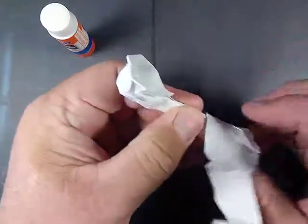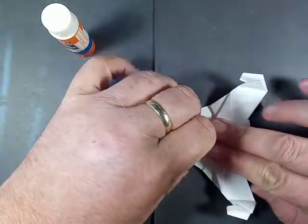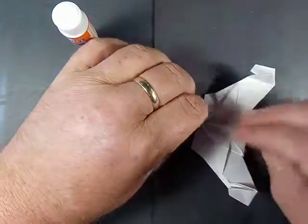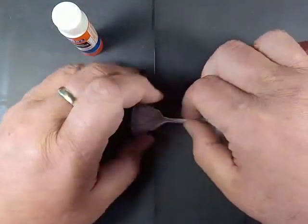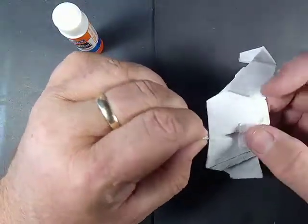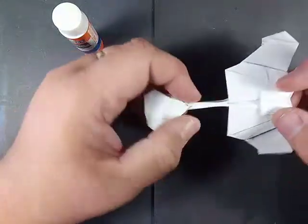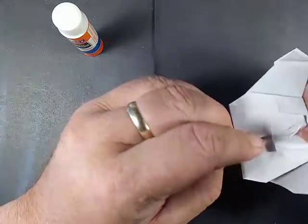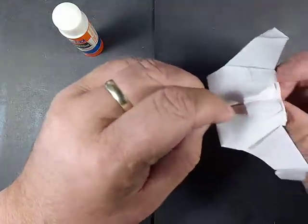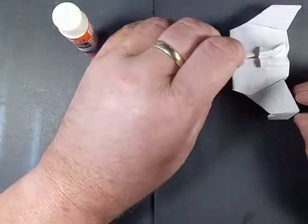Let's put this neck down here a little bit. You can actually even go in here and kind of flatten that neck just a touch. Might even want to go underneath it. Put the two pieces together right there because it looks like it's a little bit wider there too. All right. That'll help give that kind of shape to the back curve right here. All righty. Make sure everything's holding together good. Oh yeah, we're doing a great job here. Okay, now we've got this part right here done. All right, it's starting to take shape.